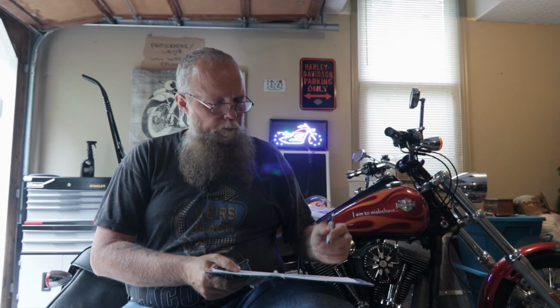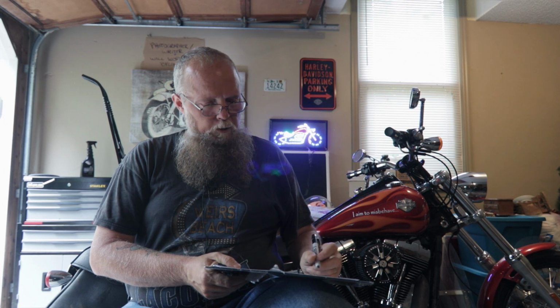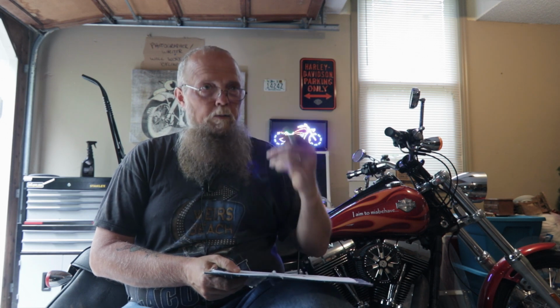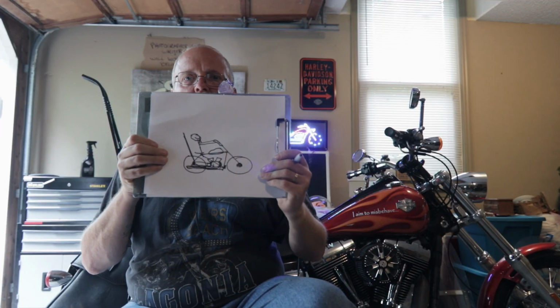Oh, hey, welcome back. As many of you know, I'm kind of a chopper head, so I was just sitting here trying to figure out how I wanted the 72 iron head to look when we put it together, and I think I've kind of got it.